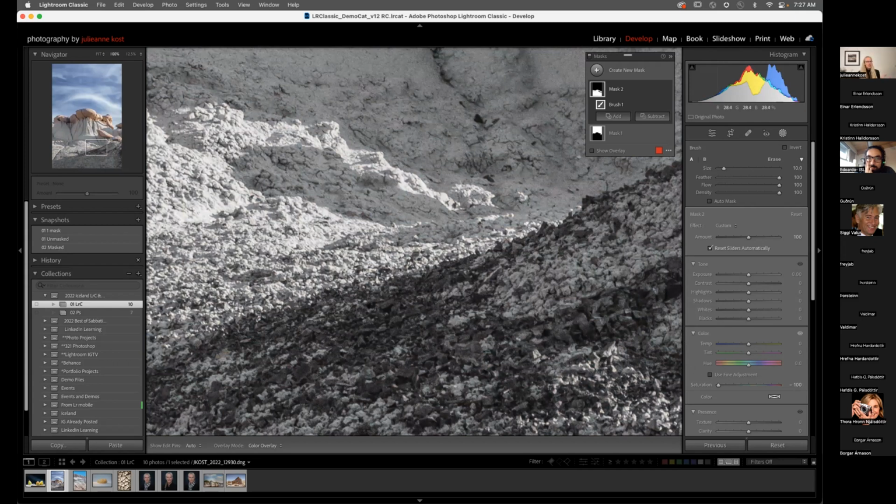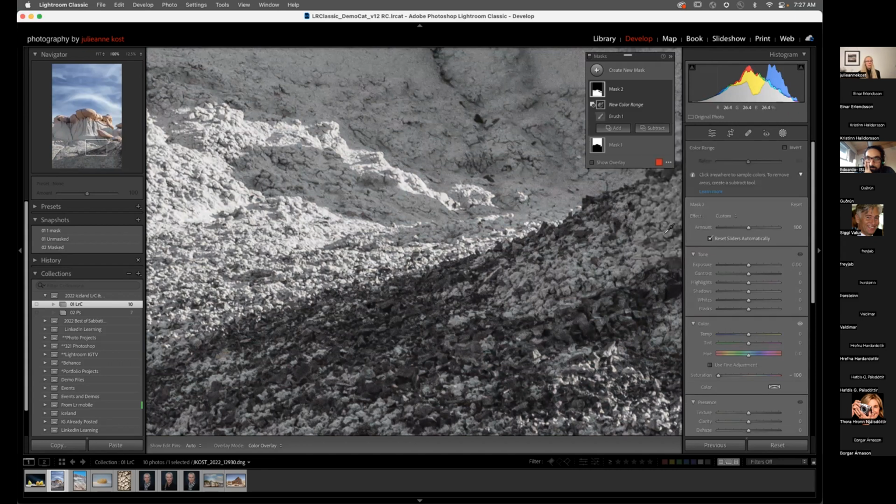But then I can say, wait, I don't want you to affect a certain color range or a certain luminosity range. So I'm going to choose subtract, and I'm going to choose a color range that gives me an eyedropper. And then I can click in that red area here, and it will subtract the red color range from that brushed area so that I'm really only affecting the yellows.